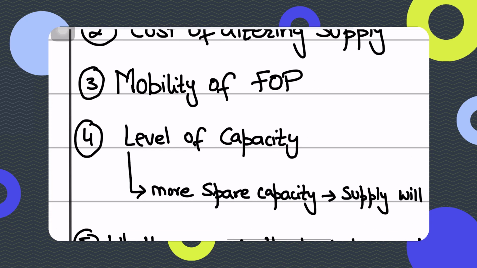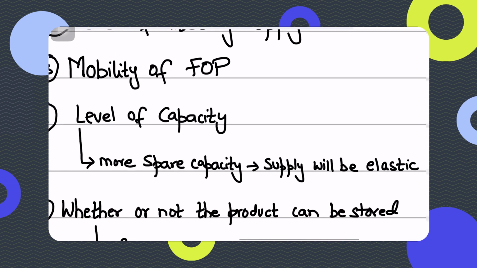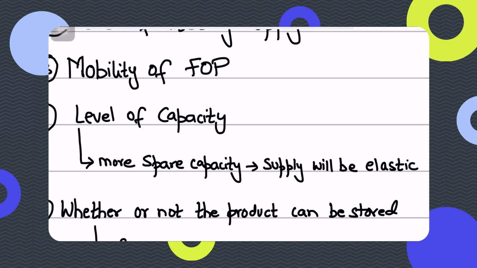That is the level of available capacity, or the spare capacity that firms have. So imagine, let's take another example of a tailor. If I'm a tailor and I stitch clothes, during peak season, any time of the year could be a peak season, I have more customers and more demand is coming in, customers are willing to pay me higher prices even, then do I have available capacity or not?